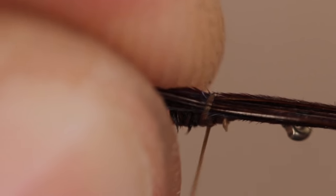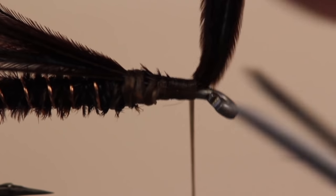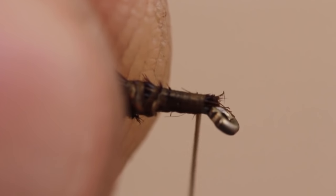Transfer that measurement to the tie-in point and with firm thread wraps, anchor the fibers to the top of the hook shank. Take wraps forward to build a ramp down to the hook eye. Lift the butt ends of the pheasant tail up and using the hook eye as a guide, snip them off close and take a few wraps back down the hook shank.